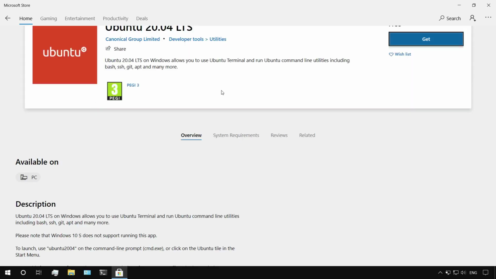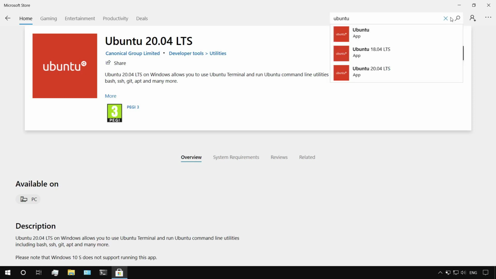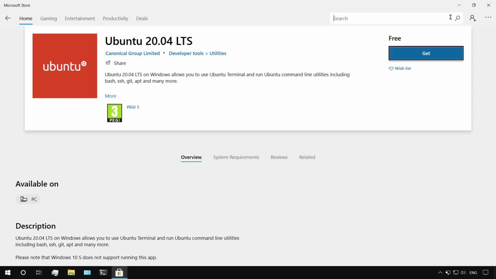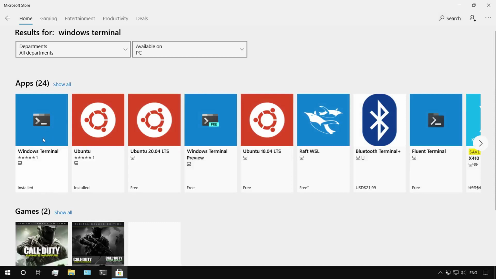Now in my case, I have already installed Ubuntu Linux within my Windows machine, so I'm going to skip this part. However, after you install Ubuntu 20.04, make sure that you also search for and install Windows Terminal. So type Windows Terminal in the search, and then finally install the app.